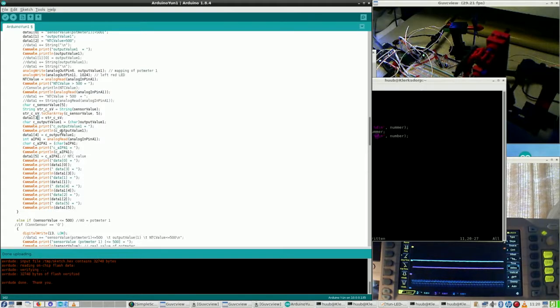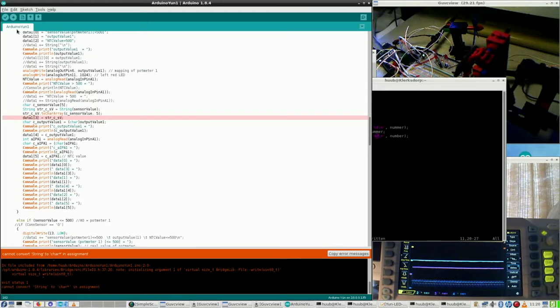So let's see if this compiles and if this works. Cannot convert string to character in assignment. And yes, this is character pointer. So I am in this case completely out of luck.